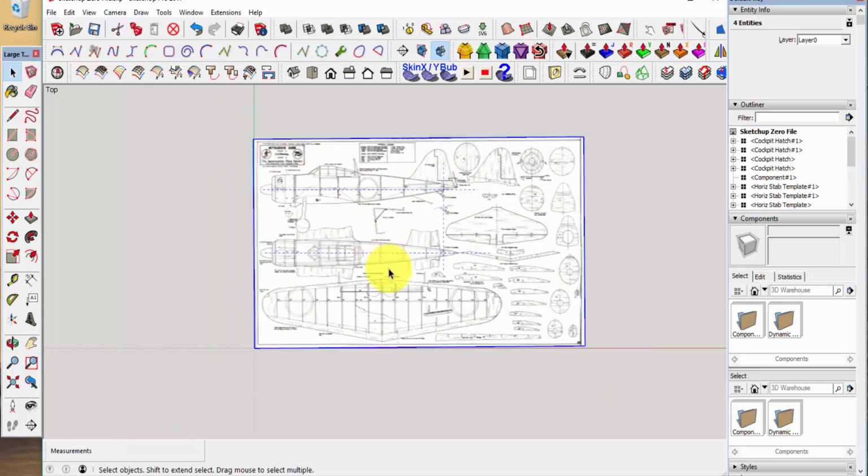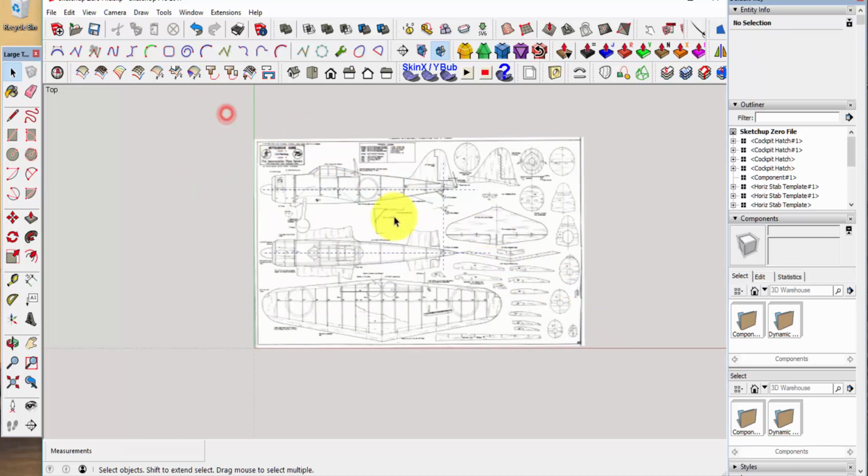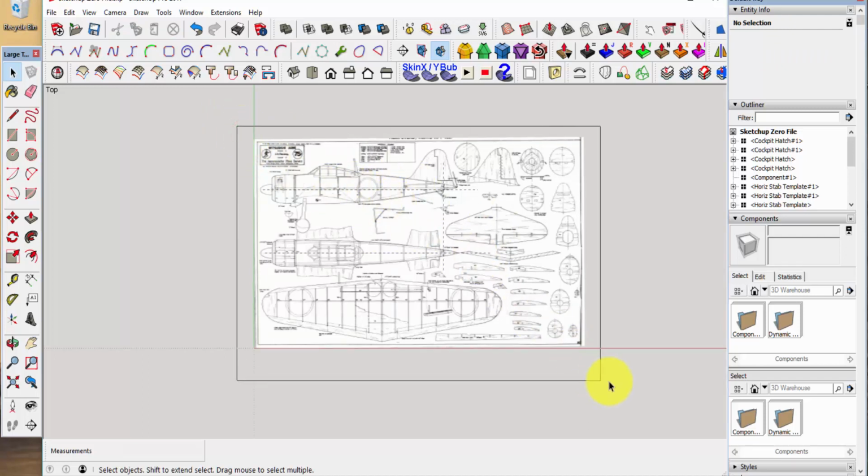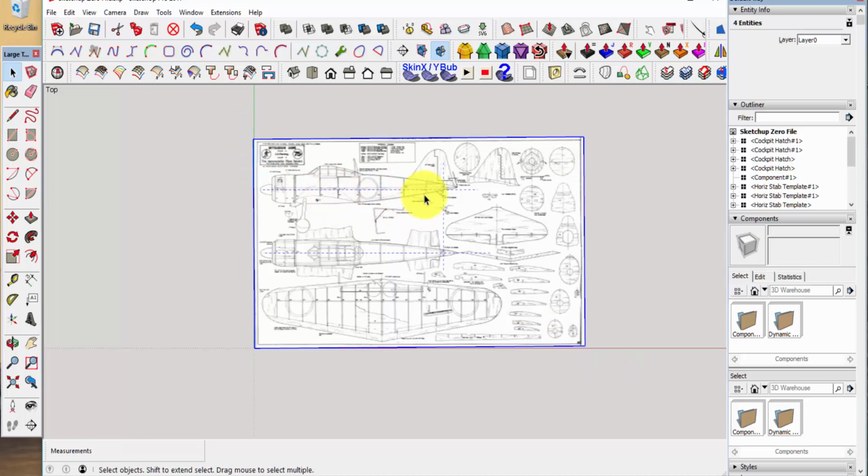All I do is select the whole thing. Rather than just clicking on the background, if you select the whole thing, you'll also select all of our datum lines that we've drawn on here, our construction lines. Now I'm going to be using a tool that you're probably going to be using a lot, and that is the Move tool along with Copy.